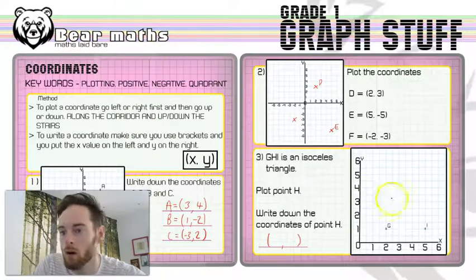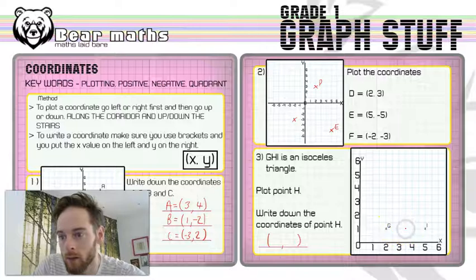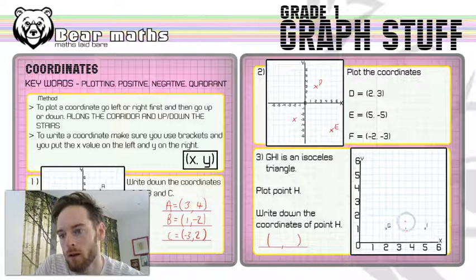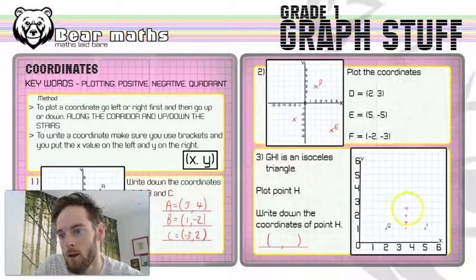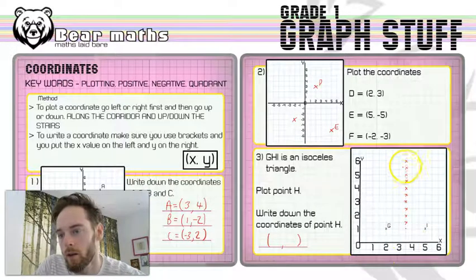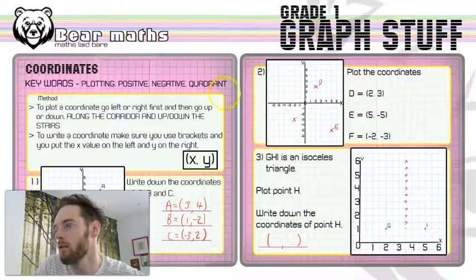Equally we could go halfway between the two points. So three little squares like one and a half units and we could go any point. So if I just plotted one there that would be an isosceles and there and anywhere along that line that I'm showing you that I'm marking with these x's. And you'll learn about this, what this line's called, in the next video that I make. Any of those points you could have an isosceles triangle there as well.